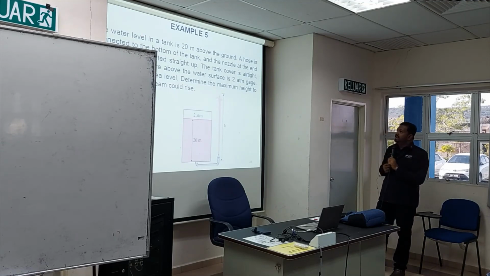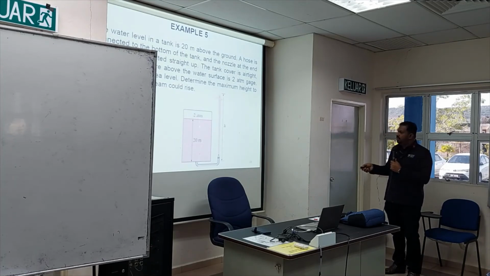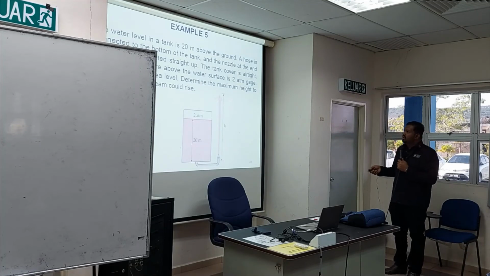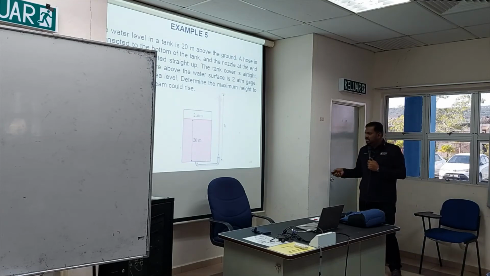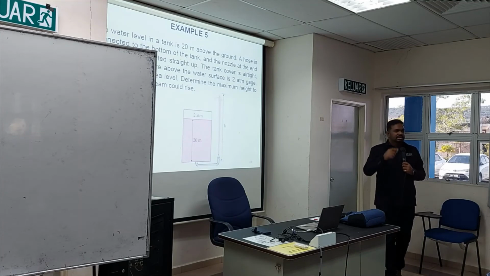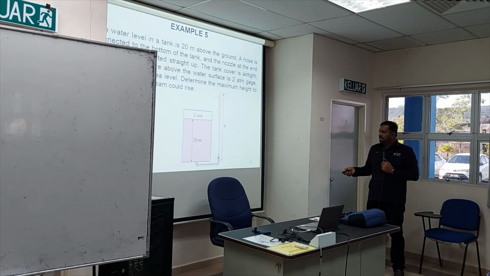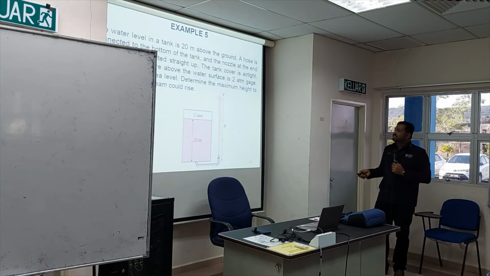Okay, so the water level in a tank is 20 meter above the ground. Okay, dari ground adalah 20 meter. So dari sini ke sini. So the hose is connected at the bottom of the tank. So kalau hose is at the side and bawah, dia berbeza. Because it depends on the direction of the water. Sebab tadi dia water dia sama level, so the pressure will be the same. Tapi since it's down, the pressure will have a difference.